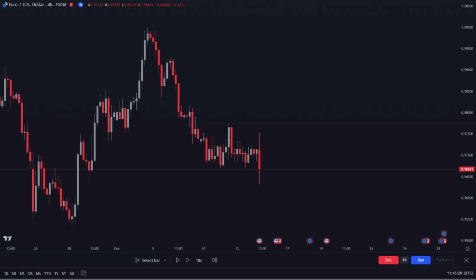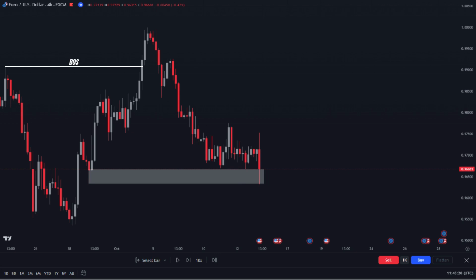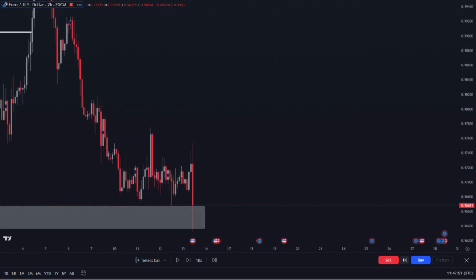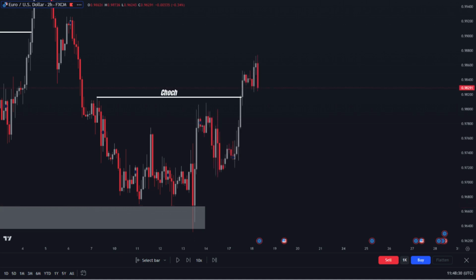In this example, we see a break above the previous high, indicating that the overall market momentum is bullish. Price then pulled back to retest this demand zone, presenting us with an opportunity to go long. However, since this is a higher timeframe demand zone, we don't execute buy orders here directly. Instead, we transition to a smaller timeframe for extra confirmation. On the smaller timeframe, we wait for price to take out this local swing high. A break above this high signals the end of the pullback, confirming that it's time to look for long opportunities.